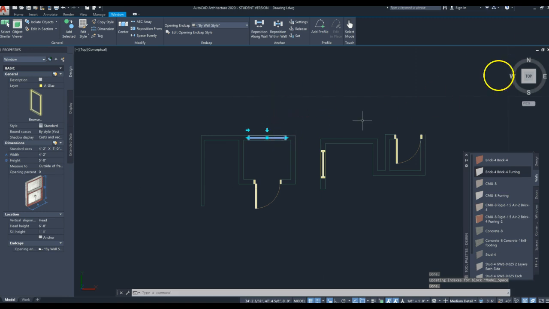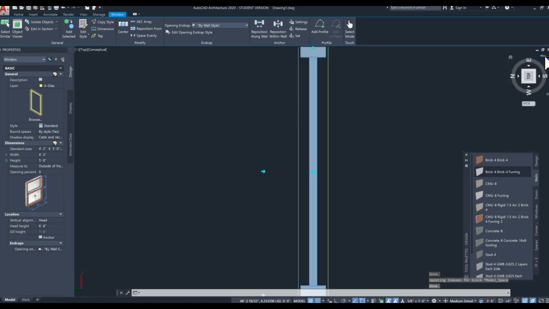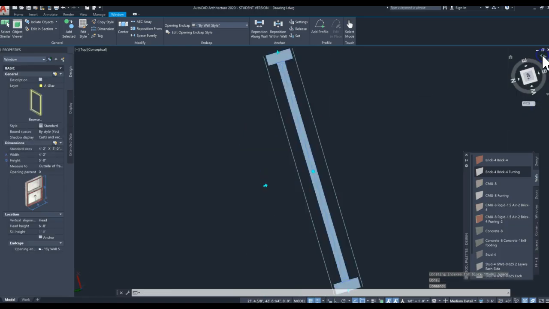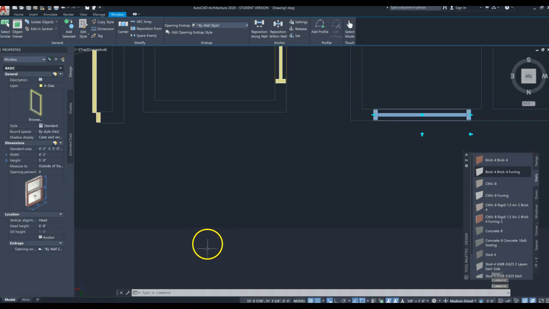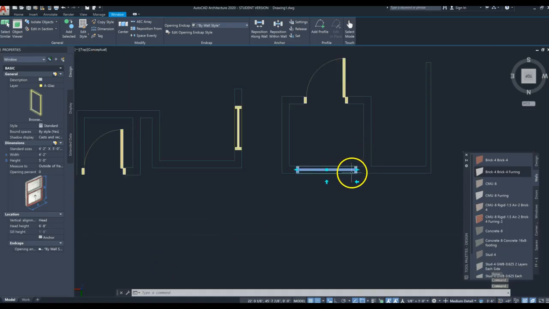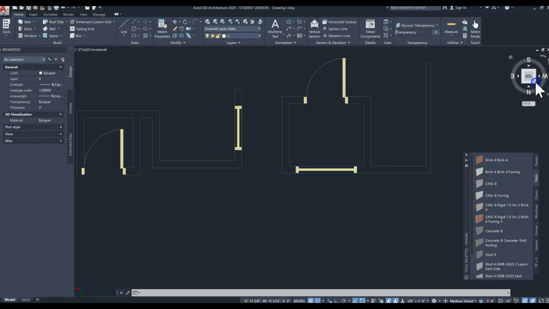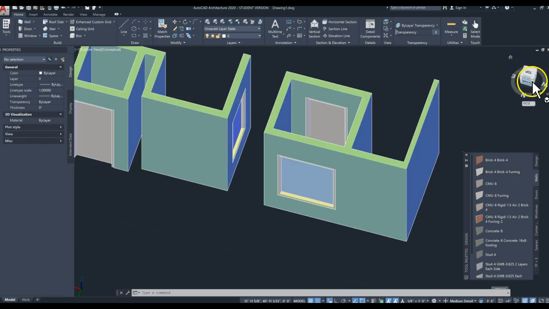Okay, one quick note about the nudge tool. If you change your perspective so that you're viewing it like this, if I hit Control right, it is still going to move my window to the east, which is actually to the left. So just be aware, I'm holding the right arrow right now and it's moving to the left. Be aware that your arrows on the keyboard refer to these cardinal directions. Okay. So let me change my perspective. I click and drag on the cube, and hey, there's the window.